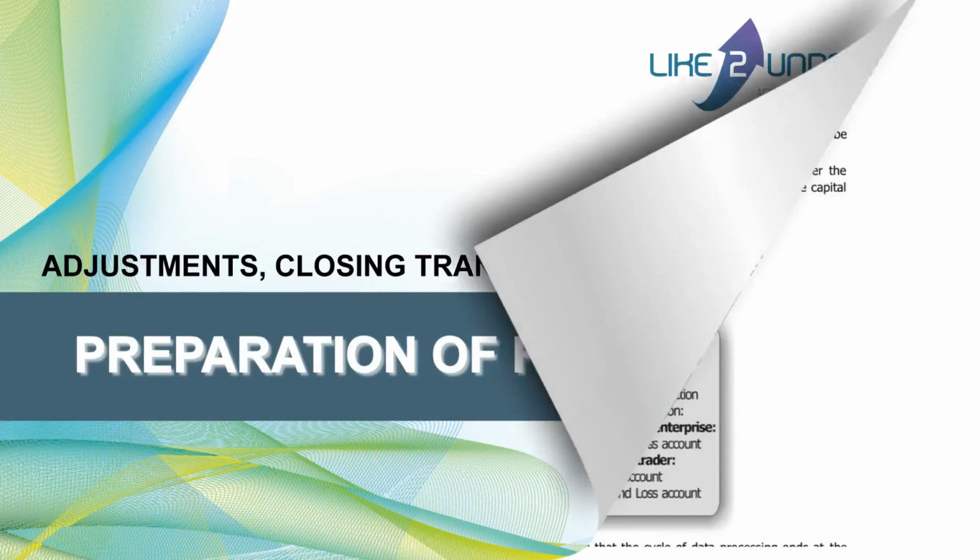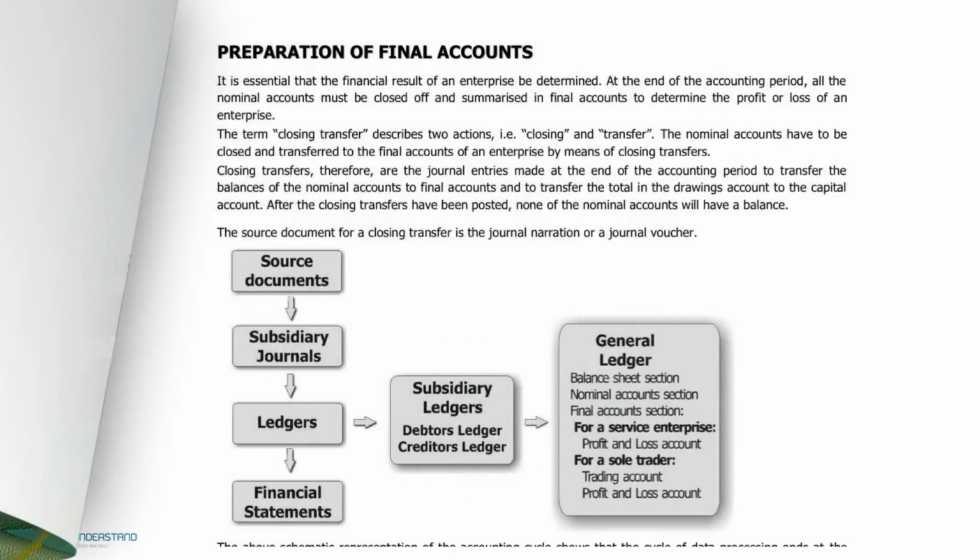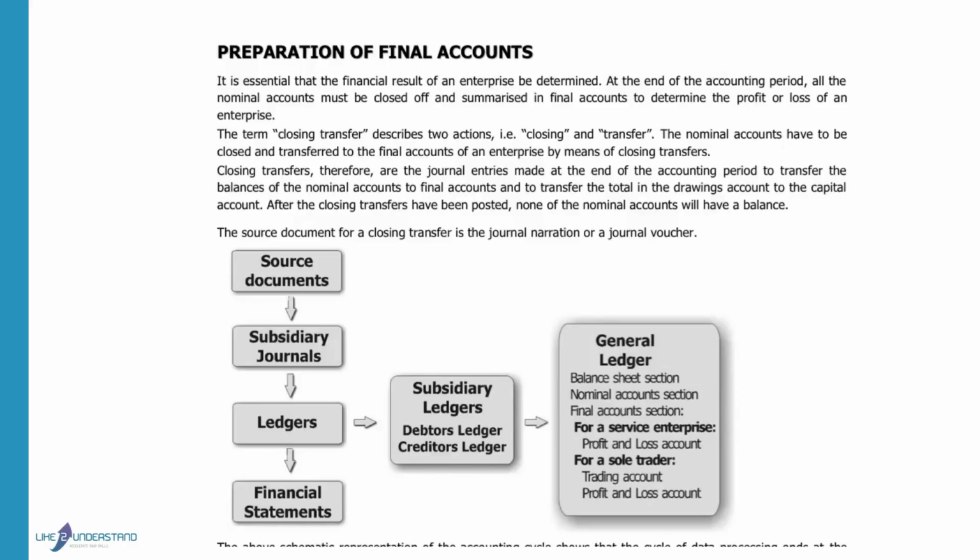Good morning. We will pay attention to the preparation of final accounts at the end of the financial year. It is essential that the financial result must be determined at the end of the financial year so that the enterprise can see whether they made a profit or a loss. So all the nominal accounts must be closed off and transferred to the final accounts to determine what was the profit or loss of the business.